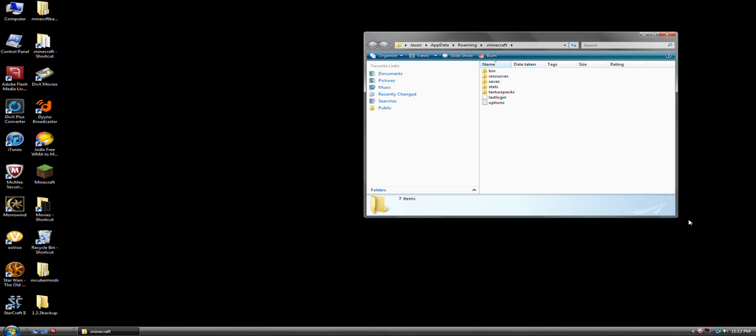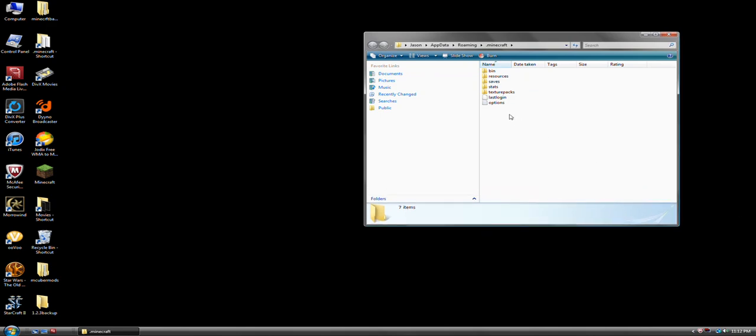And as you can see in our .minecraft folder, we have these folders and files, and this is only Minecraft version 1.2.3. There's no mods installed here. I've done absolutely nothing. I didn't even make a game yet. So it's a fresh install, and you always want to start that way.